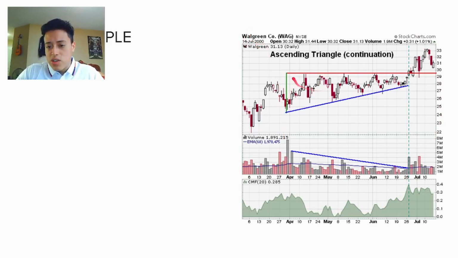So here we have an ascending triangle, right? So the resistance line here, boom, ascending support, breakout. It's gonna retest, and then it kept going up, but you never know if this is gonna keep going up, right? Especially with just lines on a graph, you never actually know. So that's what you have to be careful of.